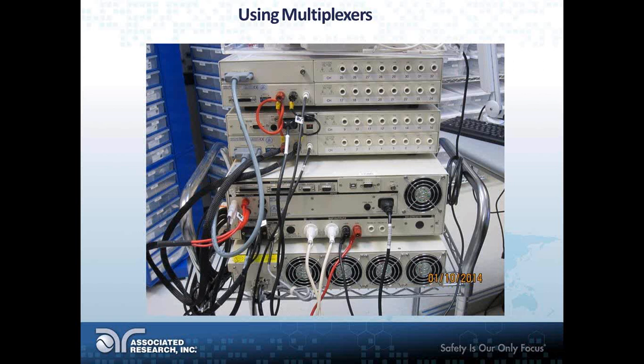So, for example, on an SC6540 model with the 8 high voltage channels, they can be configured either from the front panel of the instrument or through software, and this allows the test operators to apply high voltage between multiple points quickly and easily without the need to purchase any additional equipment.